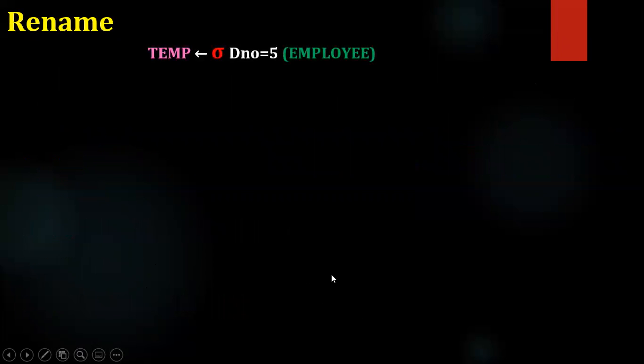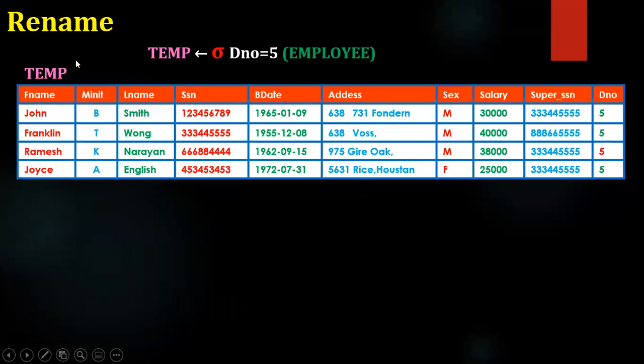For example, here I want to retrieve details of the employees who belong to department 5. From the employee table we have selected only those tuples with department number 5 and I will rename this as temp. Now this is the new table temp, which contains details of the employees who belong to department number 5.